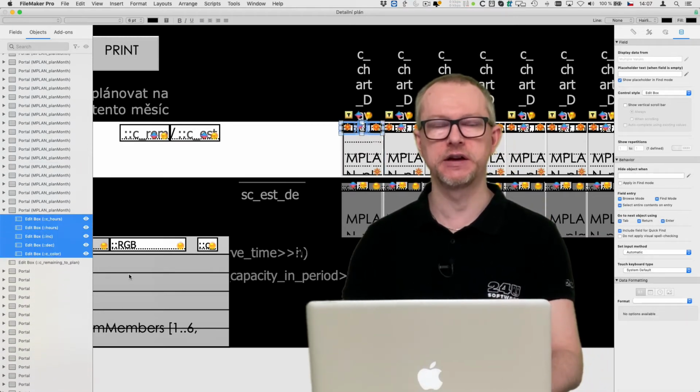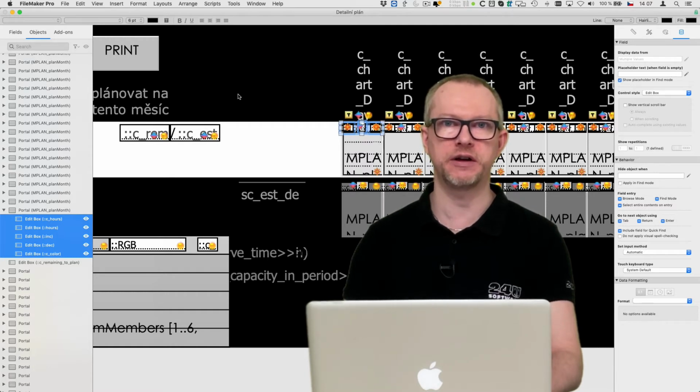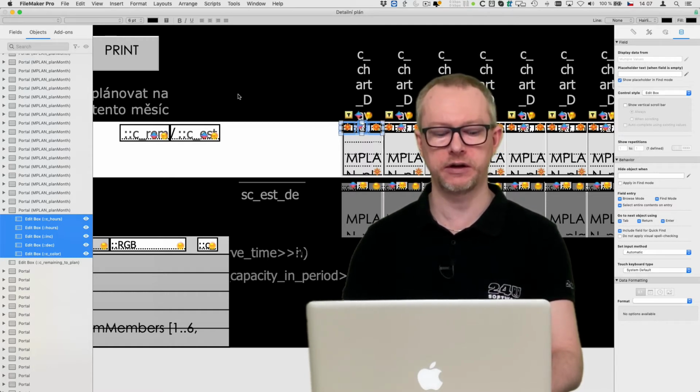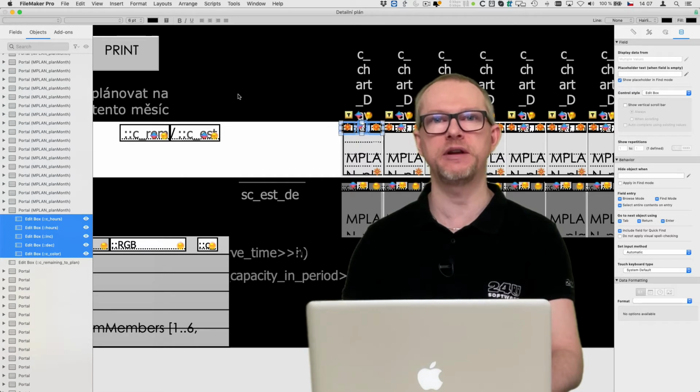With 5 fields, 5 portal rows, 31 portals and 15 projects, we needed FileMaker to display over 11,000 fields on the screen at the same time, out of which over 2,000 were editable and the rest was calculated. That was a little bit too many for FileMaker to render in a single layout.